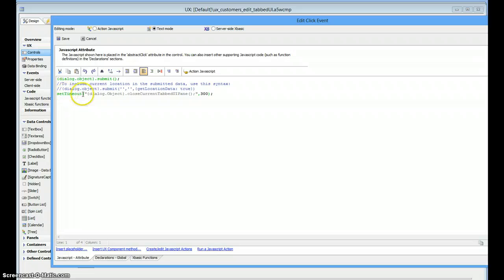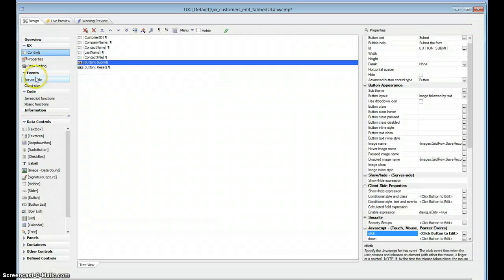And now we've got a timeout here because we're closing the current tabbed UI pane, but we've got to allow a little bit of time for the submit to take place and the data submit to take place. So we do a bit of a set timeout. I found 300 milliseconds to be pretty good. So you might need to play with that a little bit.